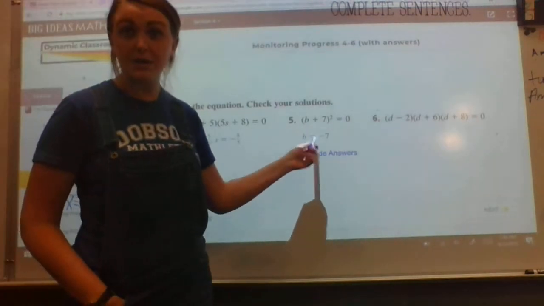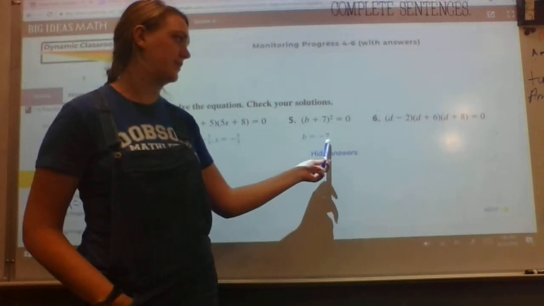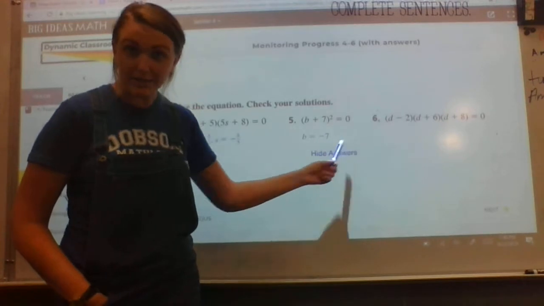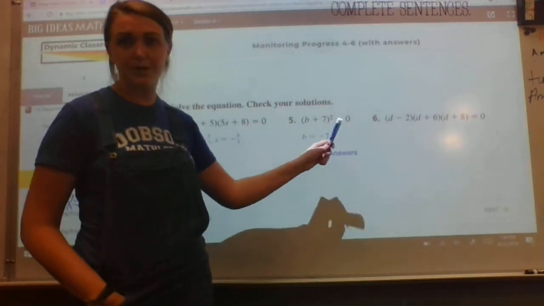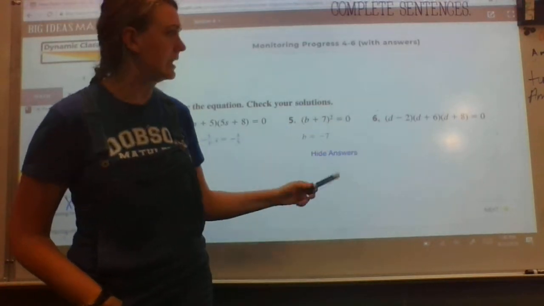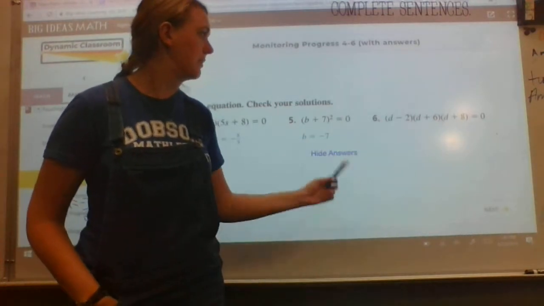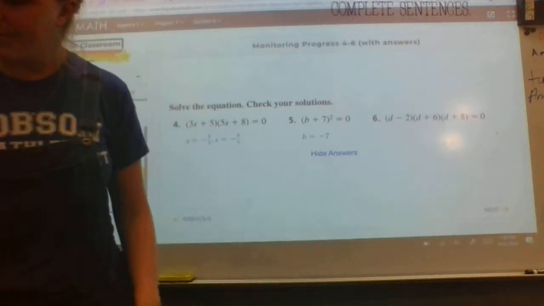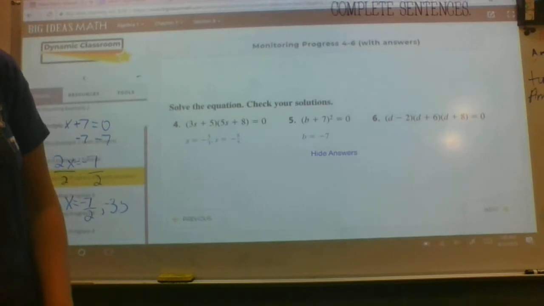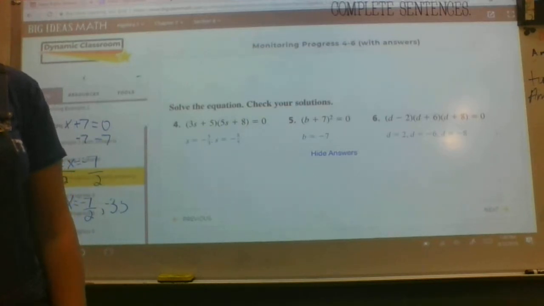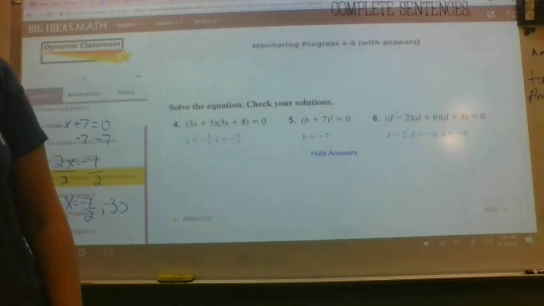So B, according to what I just said, you should be saying -7 twice or something like that, or -7 multiplicity 2, -7 bounce. Lots of different options there. Make sure you let me know if this has a repeated root though. And the last one will have 3 answers, which are 2, -6, and -8.